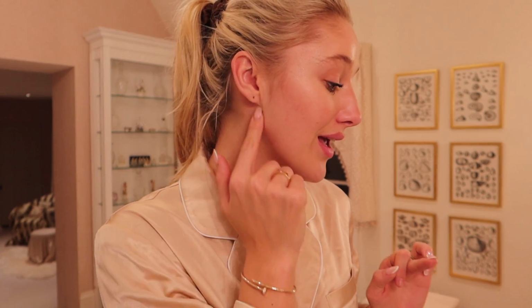Everything is a little bit more lifted, a little bit more plump, and the definition on my cheekbones and my jawbone is remarkable. And so when I was at the clinic, Miss Balaratnam herself said, have you ever tried a brand called IS Clinical? And do you know what, my mum uses this brand, and so automatically I felt like, okay, if my mum uses it, it must be a reputable brand. And you know me, when it comes to skincare, I'm very skeptical. Skincare has to jump through more hoops than any other type of product, because essentially we're putting it on our face. But when it comes to aesthetics, they are the best in the business. And I'd already seen incredible results from the M-Face, so I thought, let's give this a go.